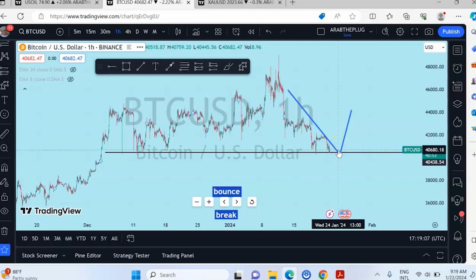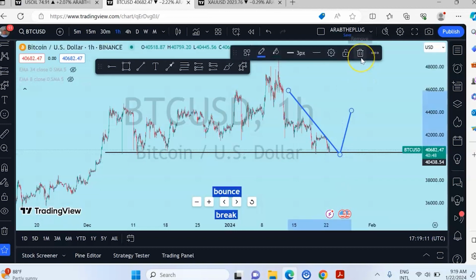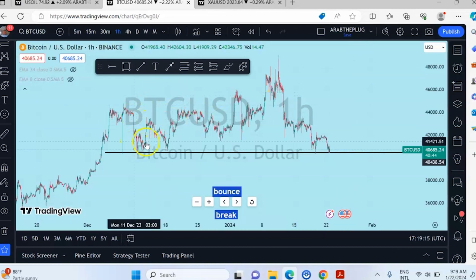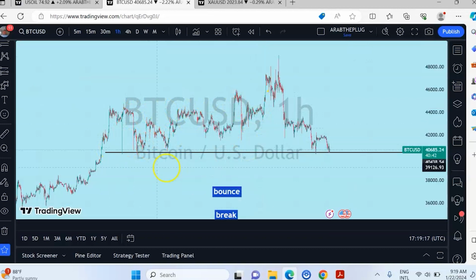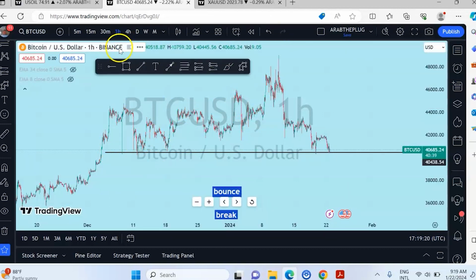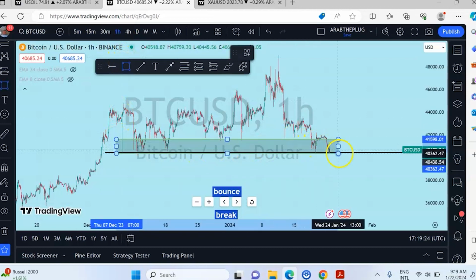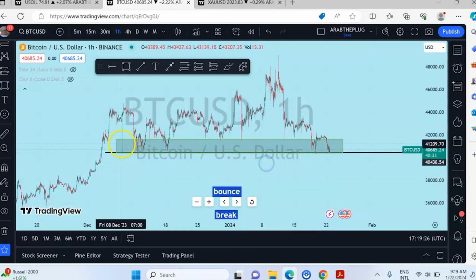Most of the time, what we trade is the bounce, because support and resistance bounces a lot of times. It bounces much more than it breaks. You can see from this diagram that support and resistance has bounced several times. Let's draw it as an area. You can see it has bounced several times, like 1, 2, 3, 4, 5, 6, 7, 8, 9, 10, almost 10 or more times it has bounced. But it's going to break later on. So that is what happens.